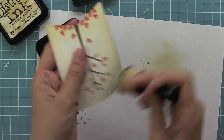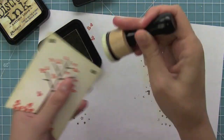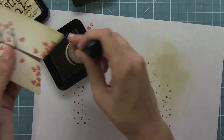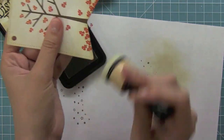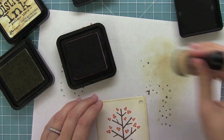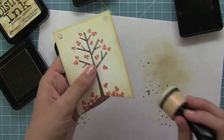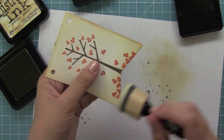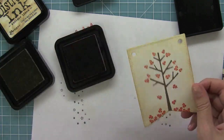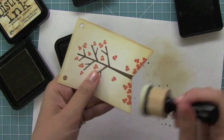One thing I love to do with distress ink is to flick it on the sides of my paper. So I'm taking that foam and flicking it on the sides — it's really going to concentrate ink on the outside and also make those little stitching lines really pop. Now I'm going to take an even darker color and once again add it very lightly to the outsides with the flicking motion, just to define that edge so that it doesn't get lost on my pattern paper. Here I'm testing it on the card and just adding a little more darkness where I think I need it.